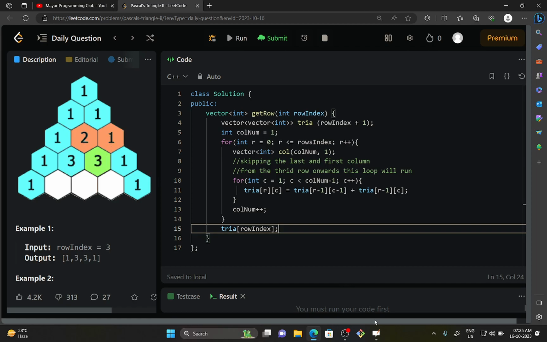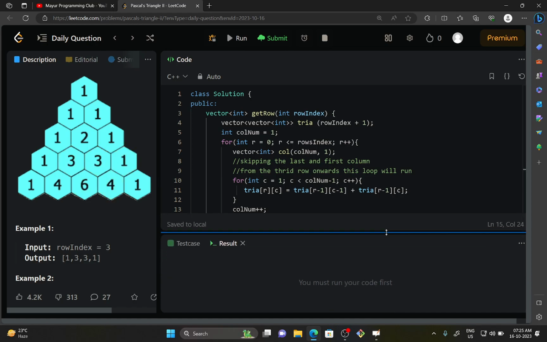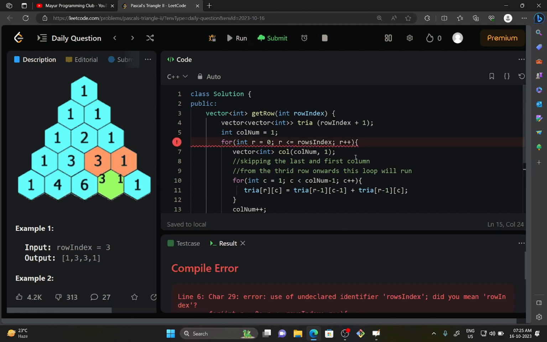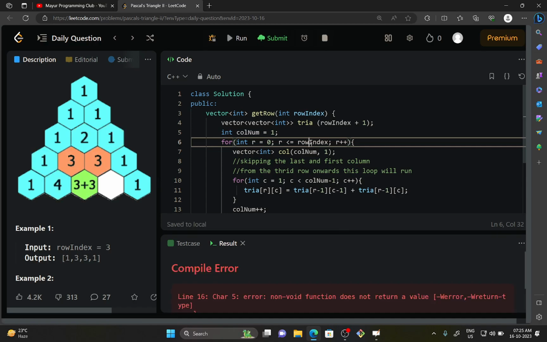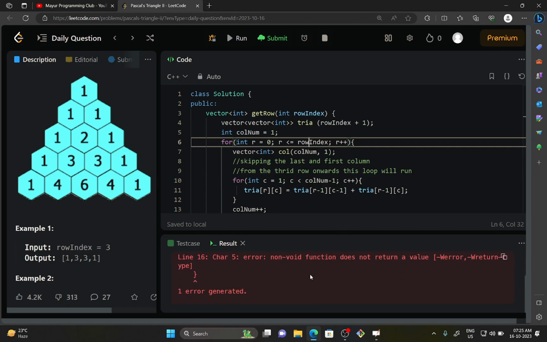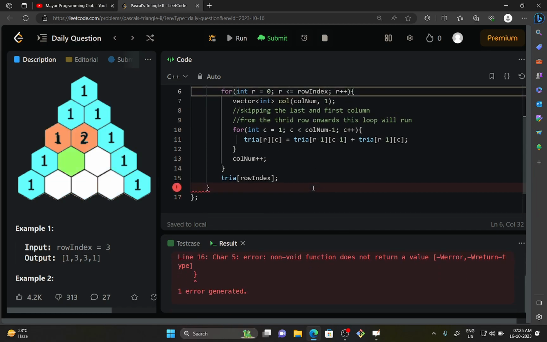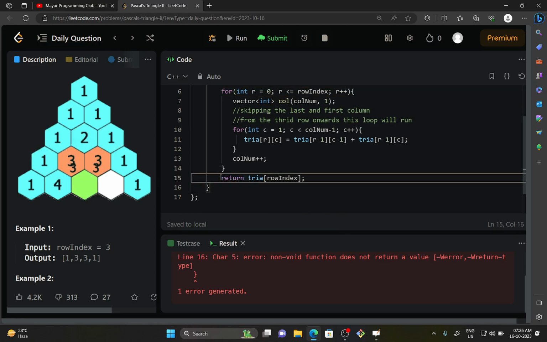Let's try to submit for the sample test cases before submitting for the final evaluation. Okay, it's giving some kind of error. We have made a typing mistake here. Again, some compilation error. We have not written the return keyword.